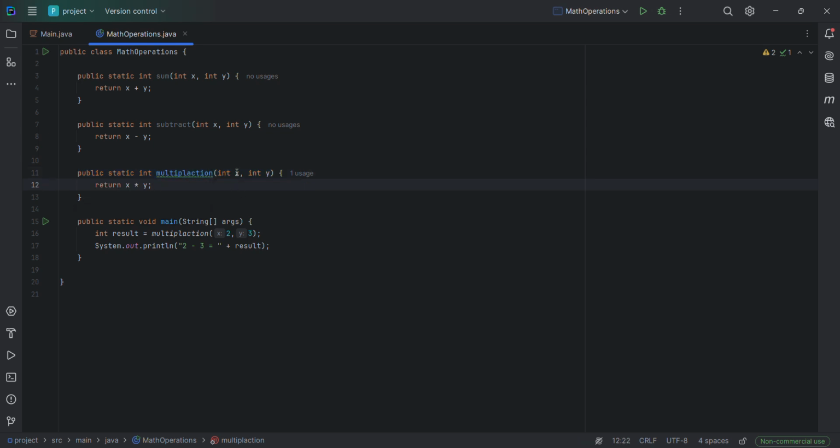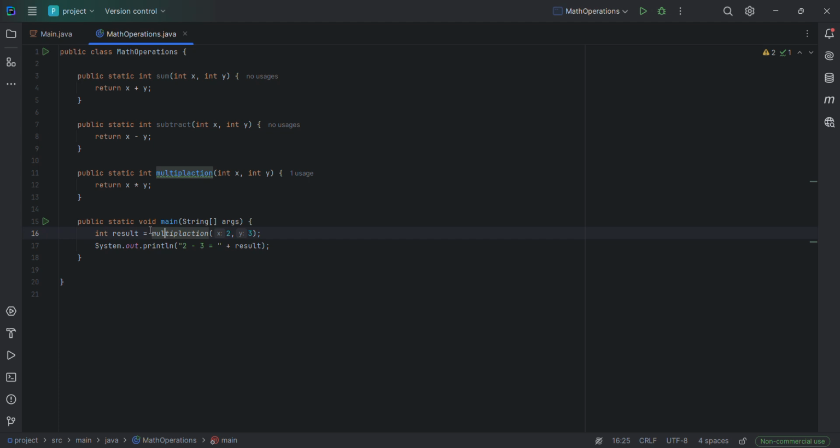So it sees that x is 2 and y is 3. Then it executes the math operation. So 2 times 3 is 6. Then the return keyword returns the result of the operation to the calling code.